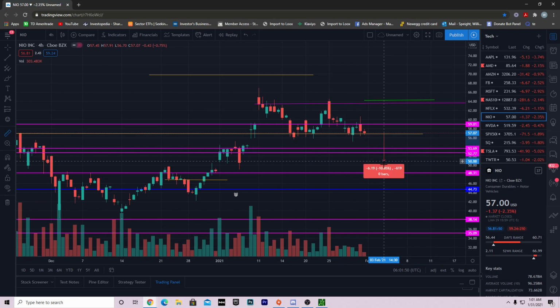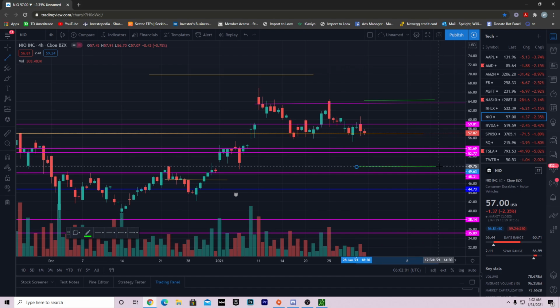So the move down is right here at 49.75. Now, like I said, doesn't have to be exact, just so you can get an idea of what the range is going to be. So we have our range. We have the top range up here around $64, bottom range, the higher part of $49. So this move, market makers are expecting NIO to stay in between this. Keep in mind, this is something we call the first standard deviation. There's a 68% chance that NIO stays in between this move.